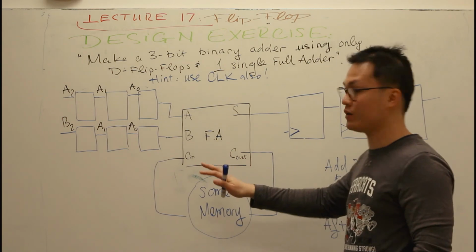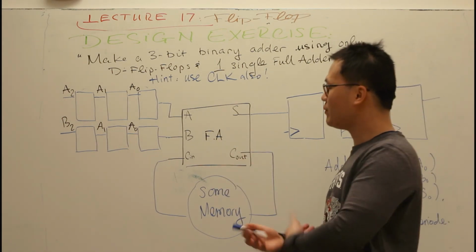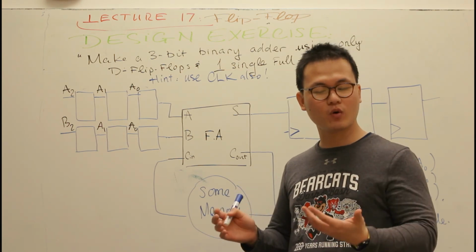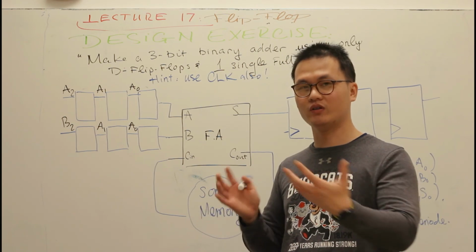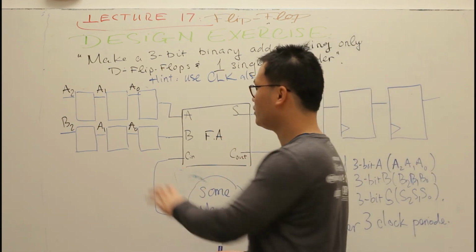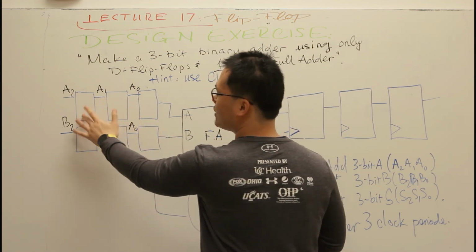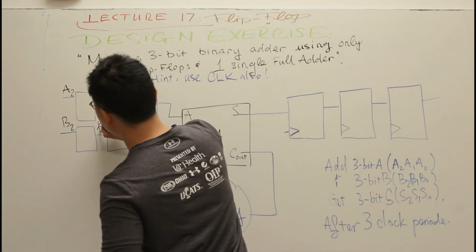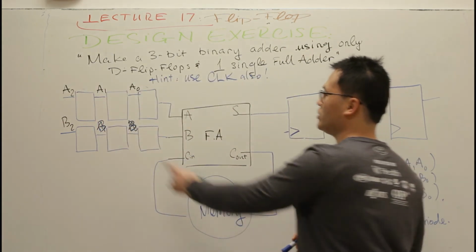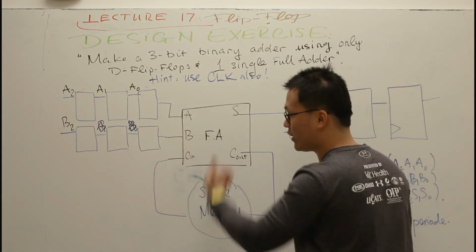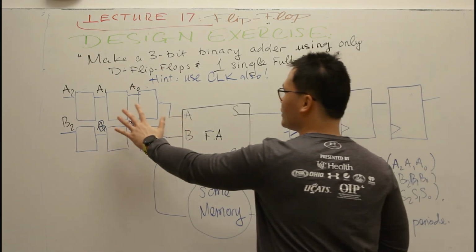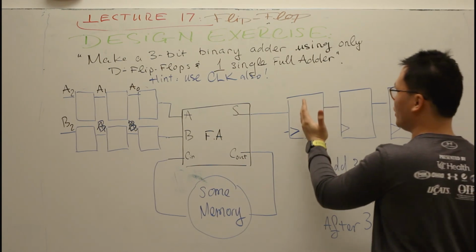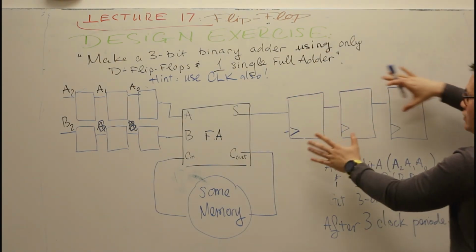So the center of our circuit will be our single bit adder, right? Now imagine you have something called a memory block. Remember I told you before, you can build registers, which means just a block to store memory and maybe shift it. You can build a memory block to store A2, A1, A0, and another to store B2, B1, B0. Every time a new clock cycle comes in, you can start loading a new bit into your full adder and spit out the result, and you can start storing the result in another memory block here.